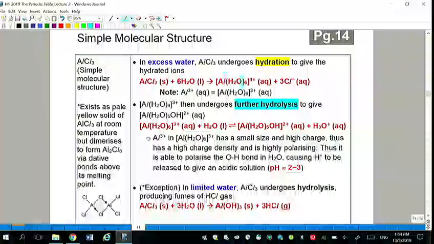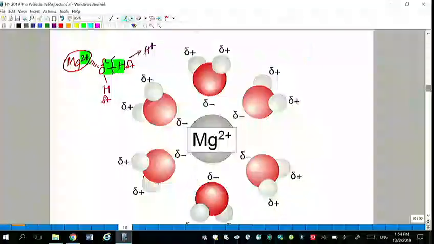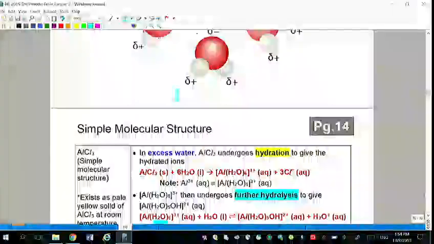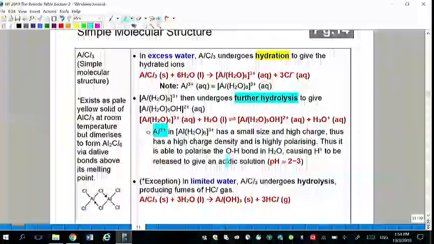Then when this is formed, I need to start to recognize that Al3+, plus 3 charge, will have a small size, high charge density, high polarizing power. With the high polarizing power, the same thing happens. The OH bond in the water molecule is going to be polarized. When it is polarized, the OH bond present in the water molecule is going to be weakened and the OH bond will break. The H with the partial positive charge will leave as an H+ ion, meaning to say that it will make the solution acidic.